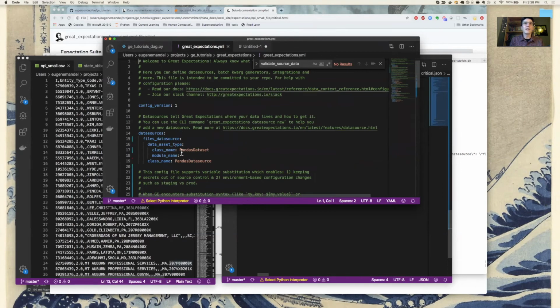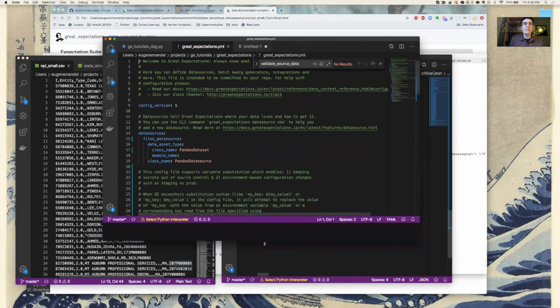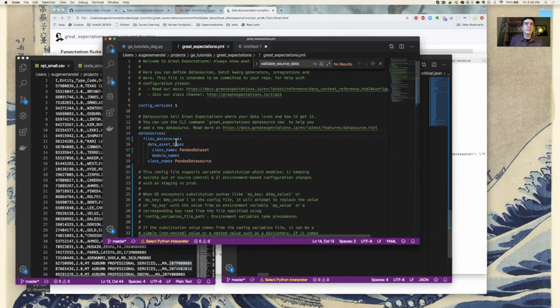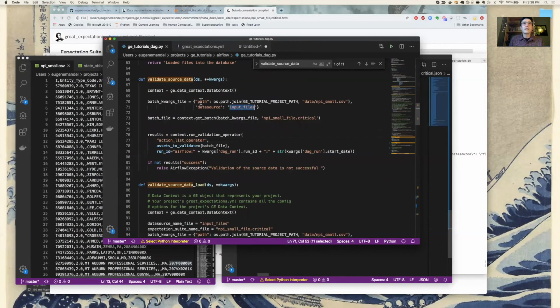In it, we can see the data sources section. And by default, our data source was given a different name, files data source. Let's just rename it in the config file. Now it's called input files again. Great. Now our code corresponds to the name of the data source in the config file.